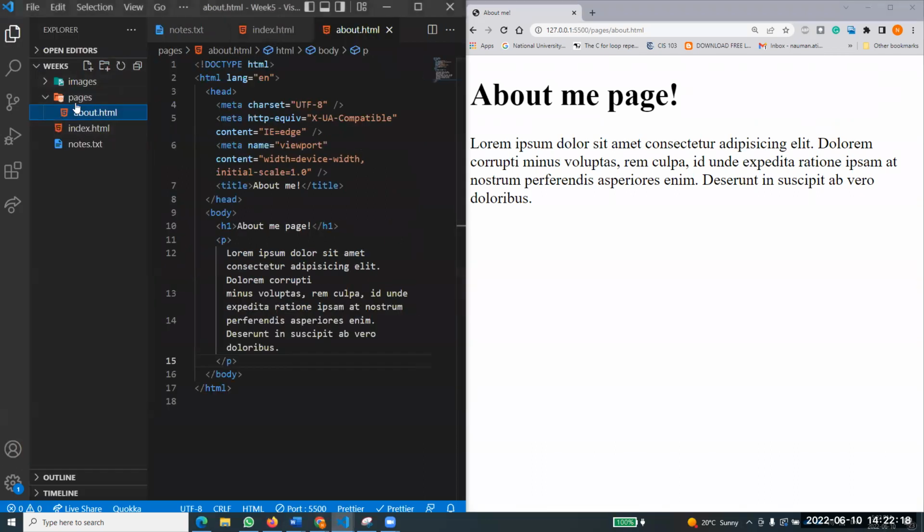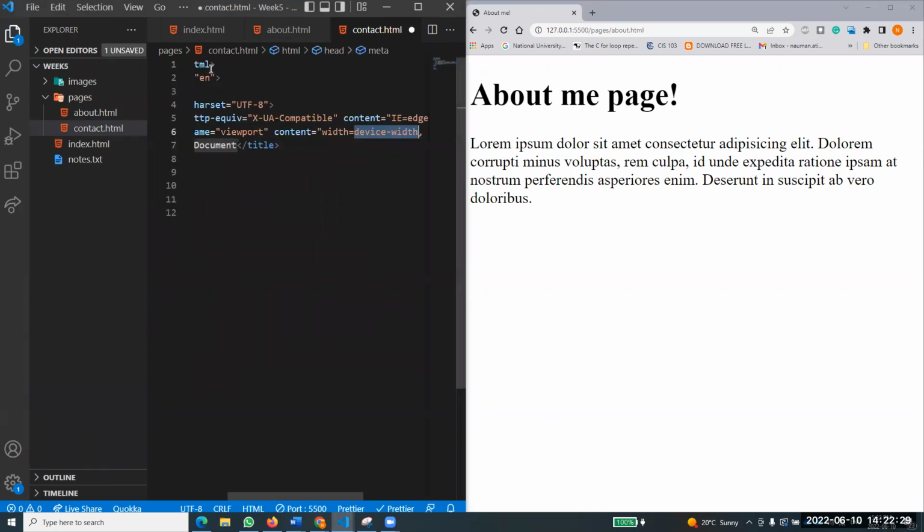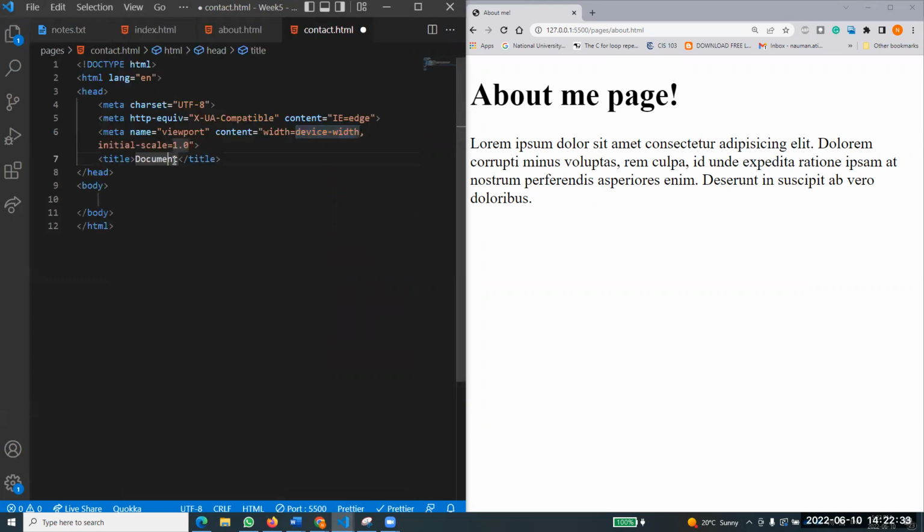Now, let me create one more page. And whenever I create a page, I'll create it inside the pages folder. And contact.html. Contact.html. Now, again, creating the document. And what I'll do is that, again, we need to word wrap always. So I'll say contact me. Contact me.